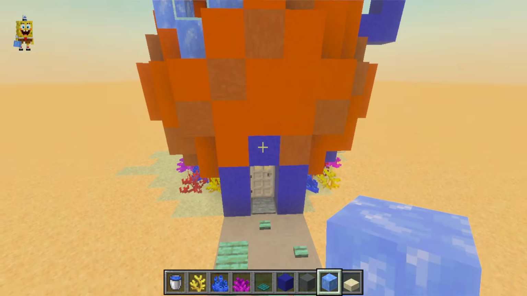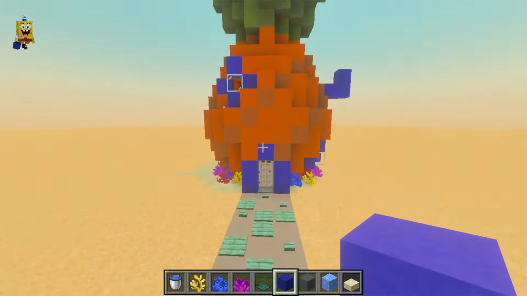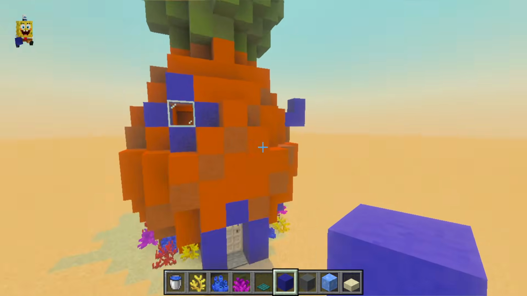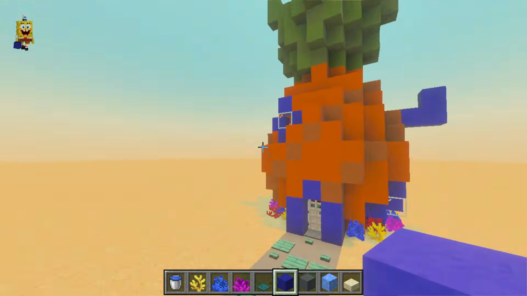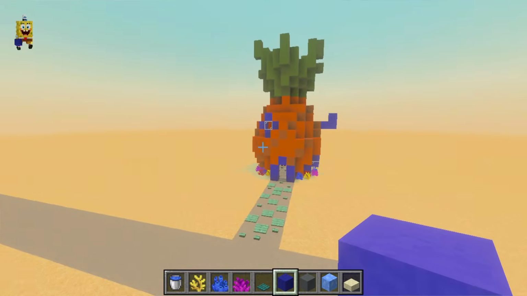When you think of a recreation of a building from a cartoon, you kind of don't want to use the exact colors with Minecraft. Think about a Lego SpongeBob set, and how the Legos are so much more simplified and the colors are weirder, but you recognize it as SpongeBob, despite the fact that it doesn't exactly look like the thing. It uses color theory in a way that makes it obvious what it is without it actually being correct. I see the blue highlights, and SpongeBob's windows aren't that color, but I like it looking like that here because it just feels right. I don't really know how else to describe it.